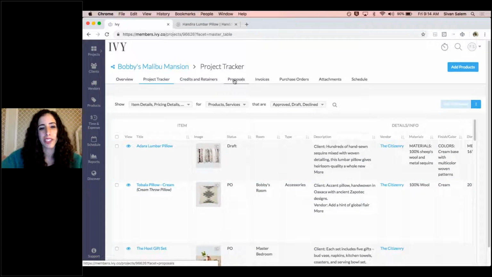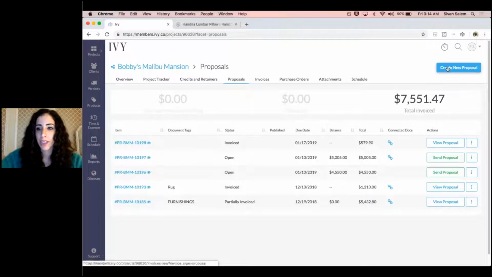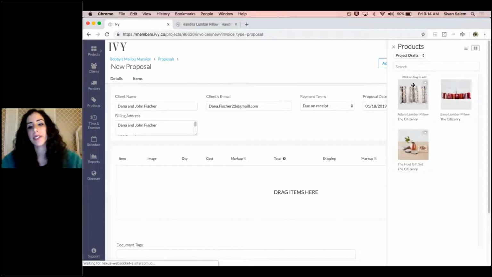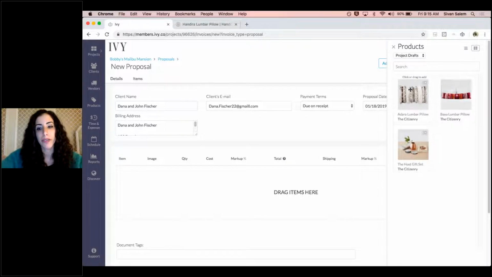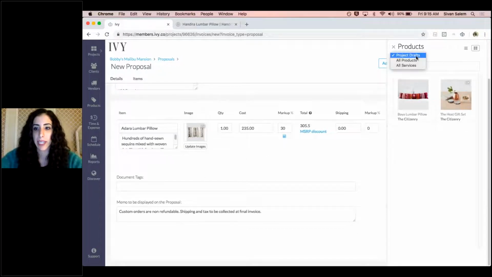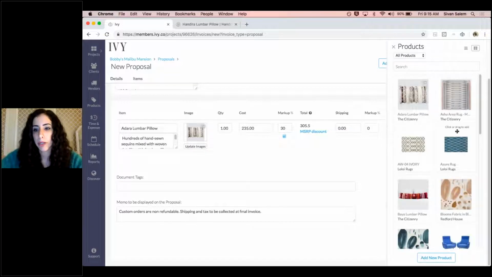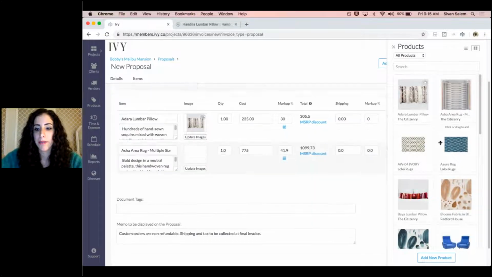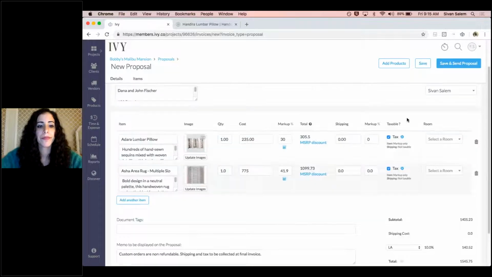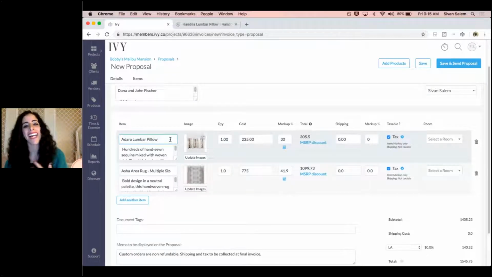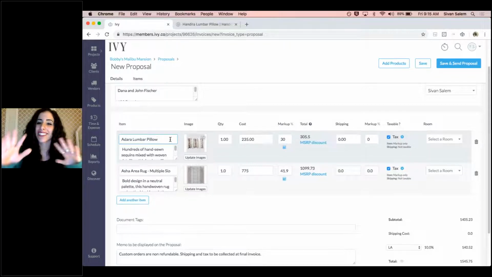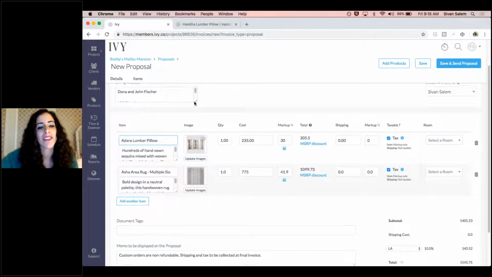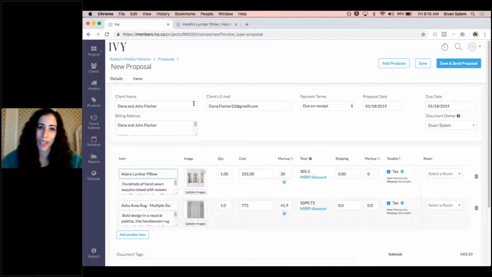So I'm going to toggle over to my proposals tab over here, create new proposal. And of course, because we added this item directly to our project, we see right over here the project drafts, the pre-allocated pillow that we previously selected. And while we're here, I'm going to just go ahead and add a couple more patterned items. And a couple of things, I can't help myself when we're talking about little tips and tricks along the line item. So while I'm on the proposal, I just want to go through a couple of things that might be able to help you.